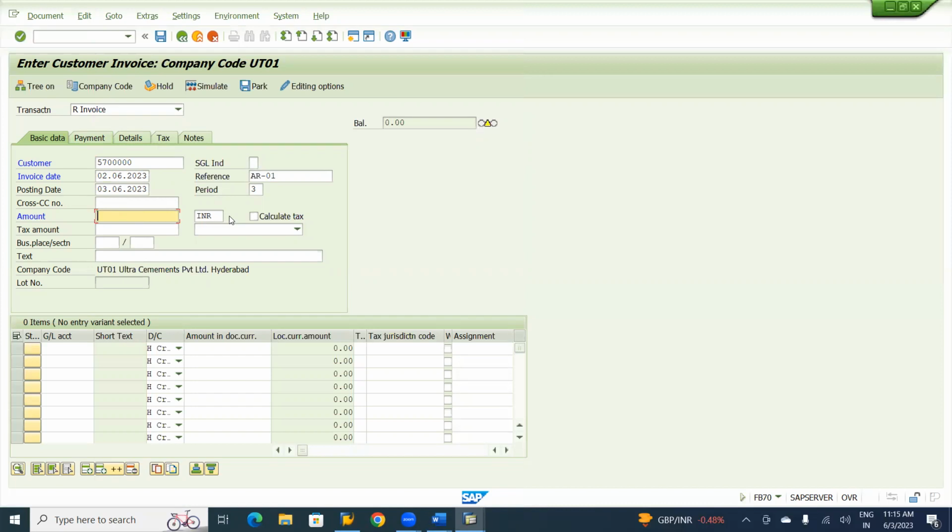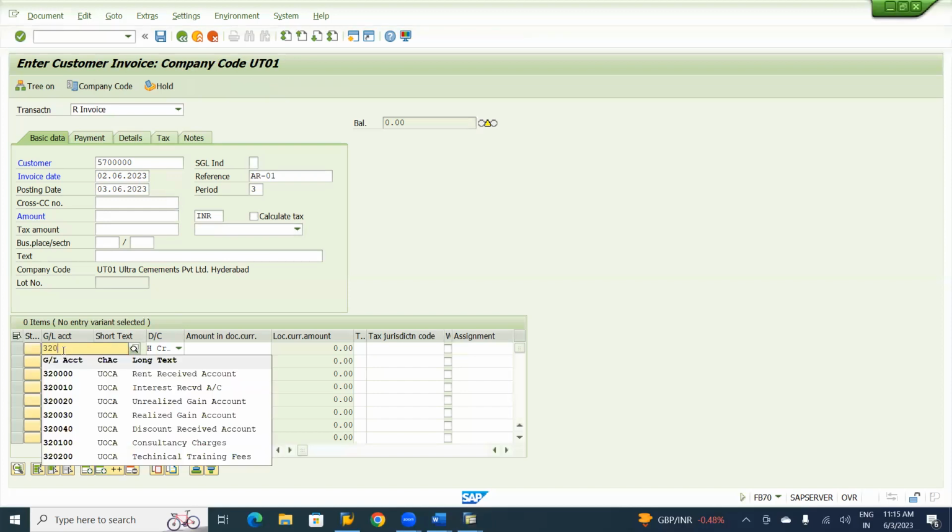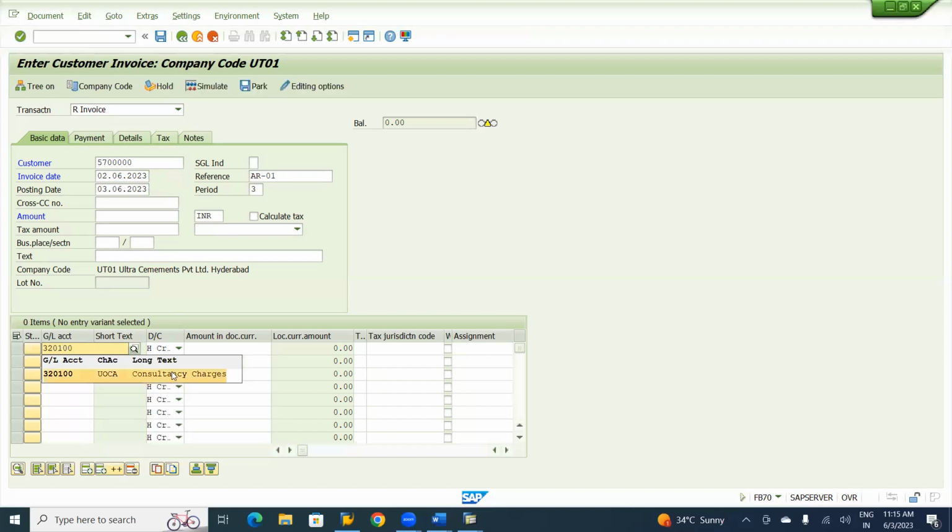Period will pick automatically. Currency will pick as per your company code. Next one, GL account 320-100. Amount 1 lakh. Enter.